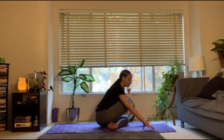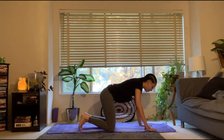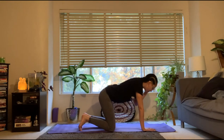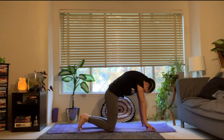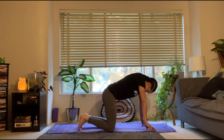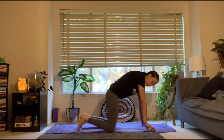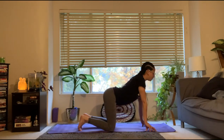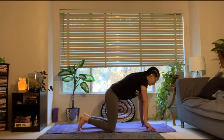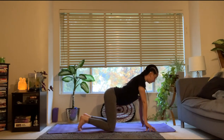And come to a tabletop position on your hands and your knees, wrists stacked under shoulders and knees stacked underneath your hips. Lift up to the tips of the fingers and round the spine into cat pose, tucking chin to chest. Then lift and arch the spine, gazing up towards the ceiling. We'll take this a few times back and forth, rounding the spine, lifting and arching, just moving at your own pace. Loosening the muscles around the spine.